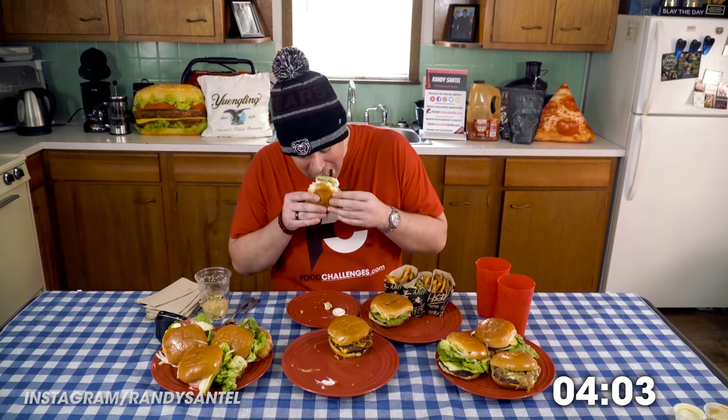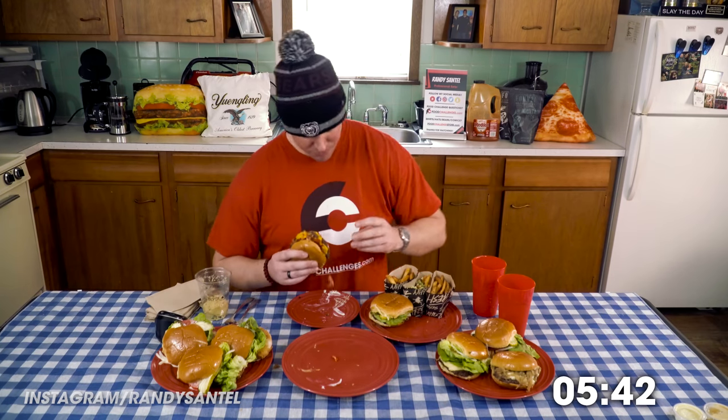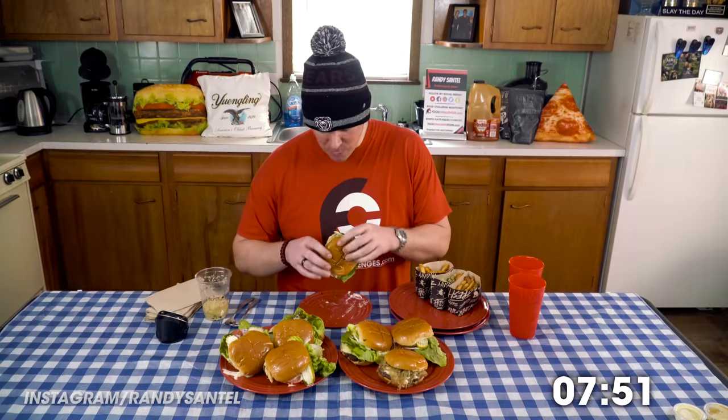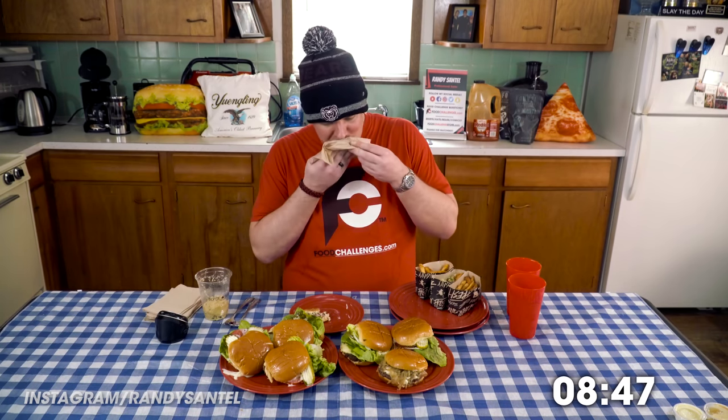I don't remember the name of this one, but it's got candied bacon on it so this is going to be a fun one. This has the blue cheese. This burger would be so good if you like blue cheese — if you like blue cheese, that makes only one of us. I don't know what this is either because it's got two patties and I only ordered one-patty ones, but it does look good. Alright, we are 10 minutes in. We've eaten five items now, we've got six left. I think I took down the five biggest things. This fried chicken sandwich is still a big one but I think it's all downhill from here along with these fries. We'll eat those soon too, but delicious so far.